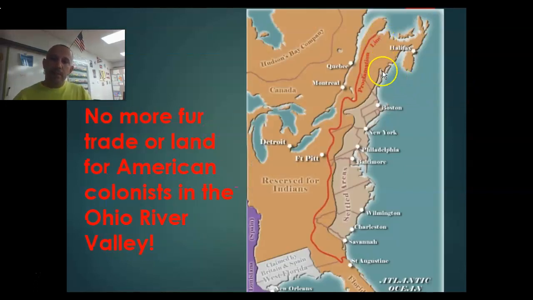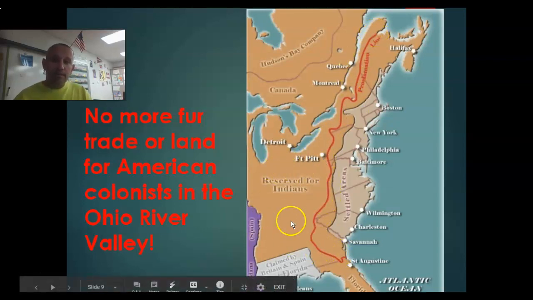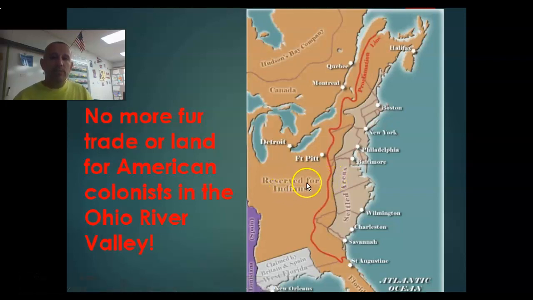So looking at a map, here are your 13 colonies. This is the Appalachian Mountains, and then it's also the Proclamation Line, this red line. And so here's the area. Remember, this is what they fought over for 9 years to get control of. And they finally got control of it. As soon as they started settling there, that created conflict with Chief Pontiac and the other Indians living in that area. So then Parliament said, let's not settle out there. Let's leave that for the Indians. And that really upset the American colonists because a lot of bloodshed, a lot of families were destroyed during the French and Indian War to get control of this land, and now they're being told they can't settle there.